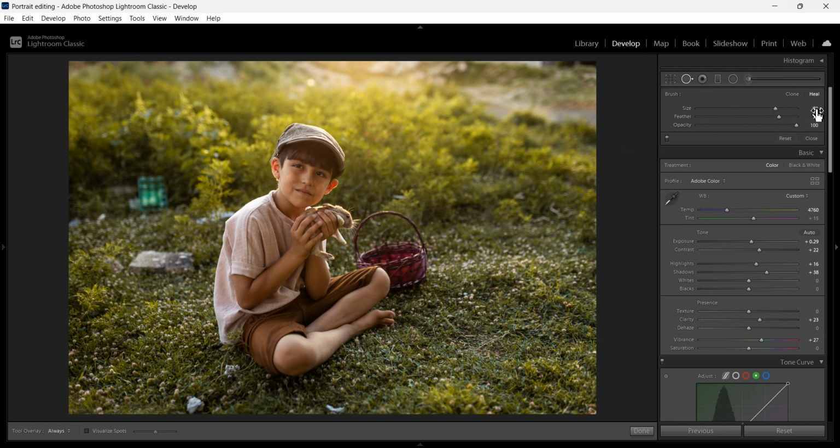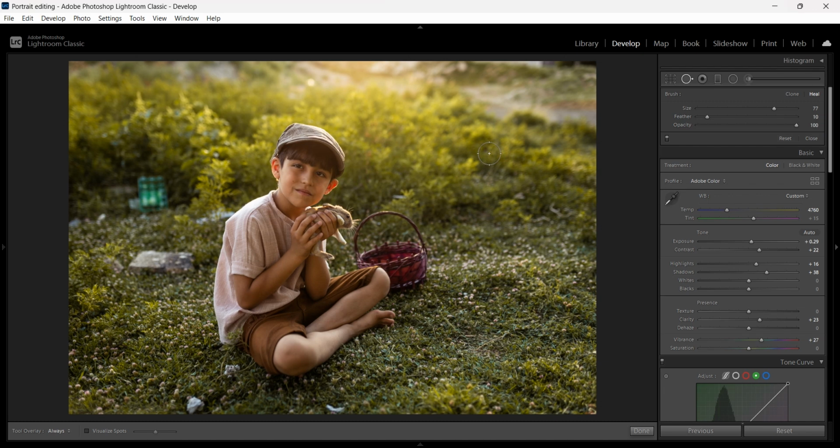So for spot removal, I would suggest you leave it at 100 because we want to have the full effect. Feather you can keep very minimal, and size you can adjust. You can also adjust size using the bracket keys on your keyboard.